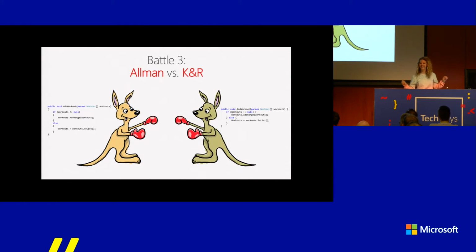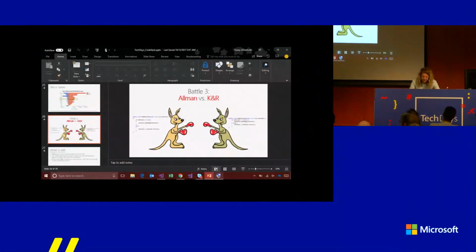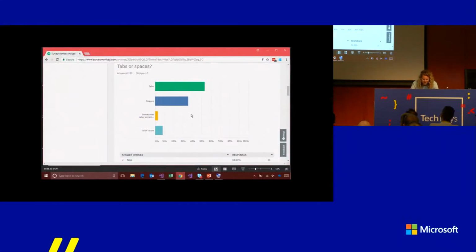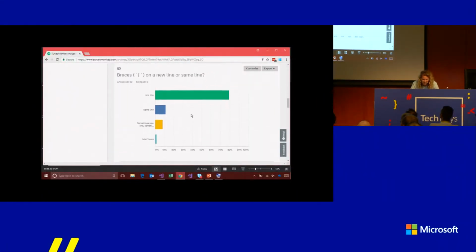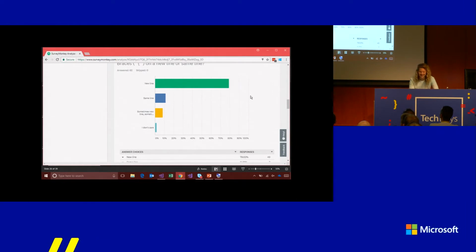All right, last one. Last time I gave this talk, people didn't know what these braces were called, but Allman is where it's exactly what's on your left over there, where you have your braces on a new line every single time, and then K and R is where you have them more inline. So, how do you all feel about those? There was lots of moaning when I was changing that, so. Oh, wow. Nice.